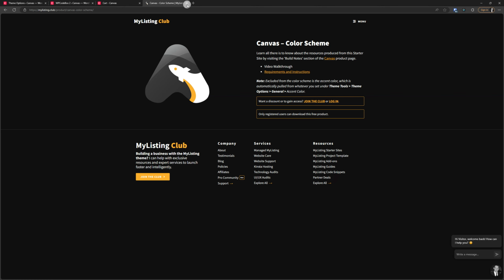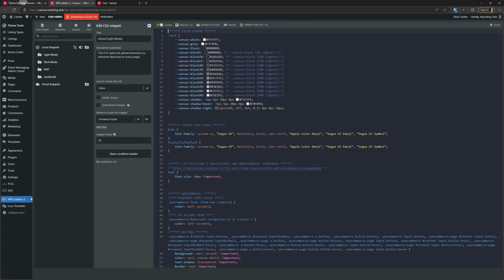Okay, so let's look at this. In the back end, I build every site with WP Codebox. Can't imagine building without it, especially for websites that need code snippets, which is the majority of those out there, unless you're doing something super basic. But anyway, with the Canvas starter site, new with this particular starter site, none of the other starter sites have this in place. I haven't determined if I'm going to go back and redo some of those with this. I've got to think through that.